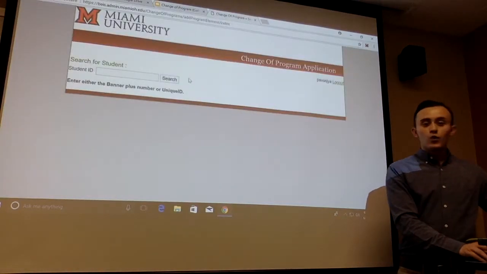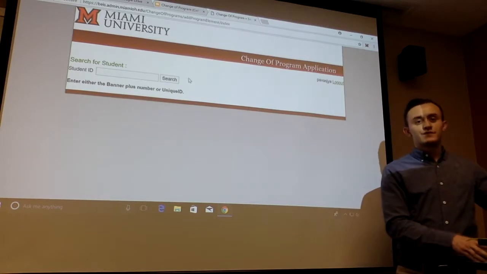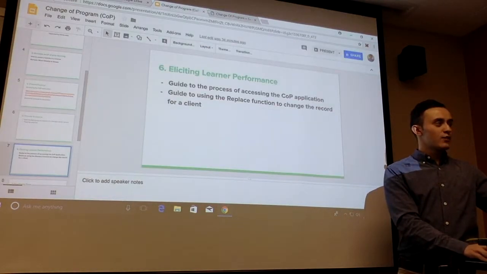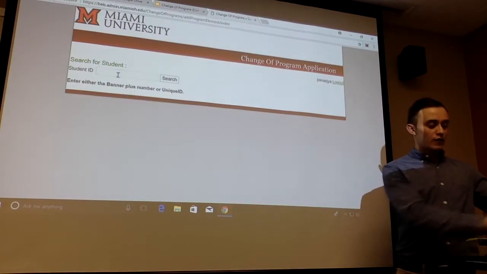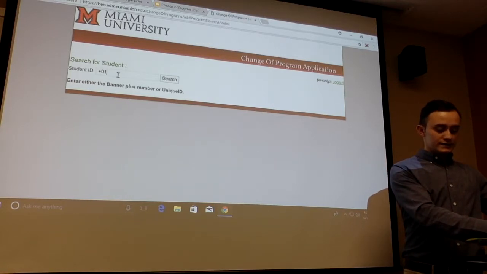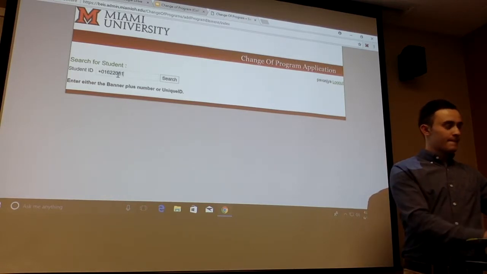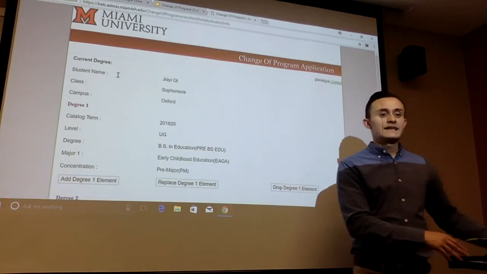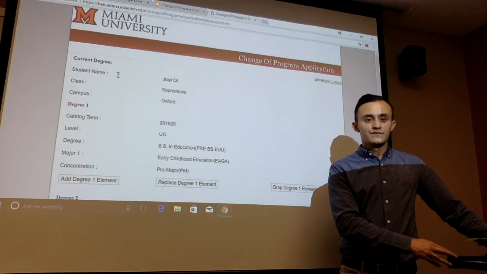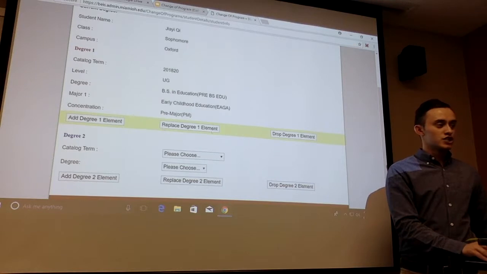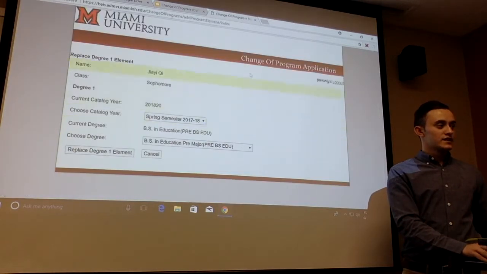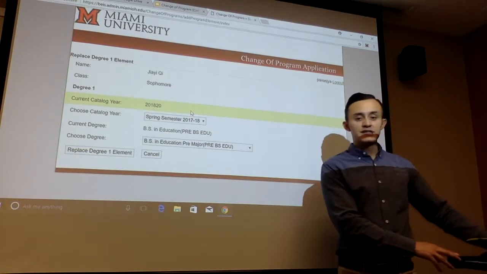Okay, so what is the first step that we need to do? Correct. We will access the web page for our COP program, and we will enter our client number. What is the next step that we need to do? Correct. We will review the information, and we'll select the function that we want to use. In this case, we can definitely practice the replace. It will take us to the third page for our client.